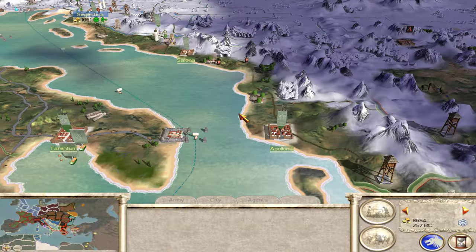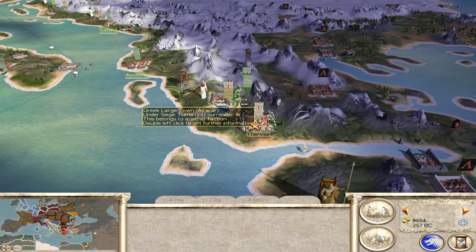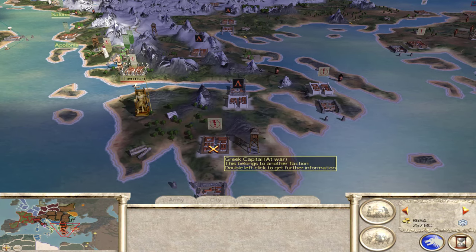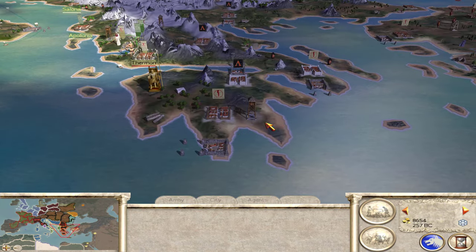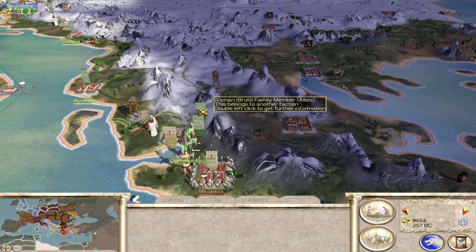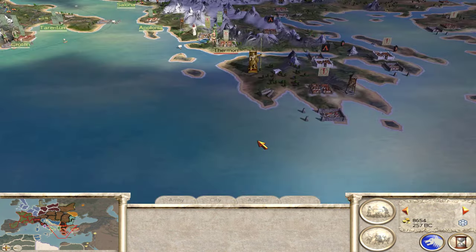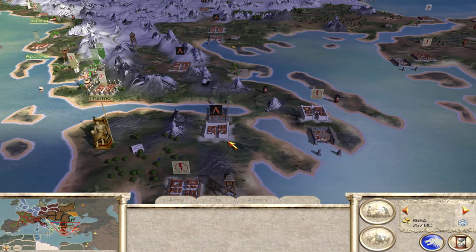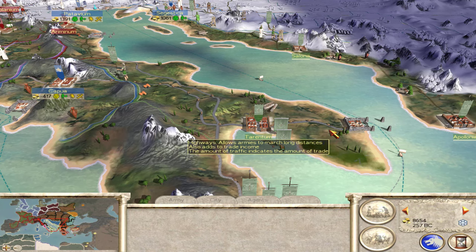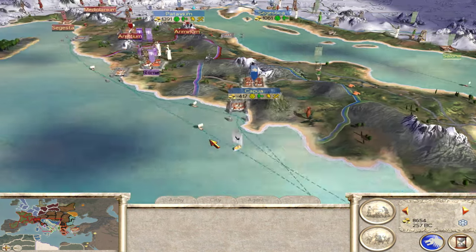Our allies, the Brutii, look like they're going after Greece. I kind of want to try to slow them down, but I see a pretty strong Macedonia over here. I'm thinking that they might be able to slow down the Brutii a little bit, but they've got quite a large army here, but they're about to take Thurman. So I want to try to slow the Brutii down as much as possible, because I don't want them getting their cities to grow too fast, because I want to delay the Marian Reforms as much as possible.